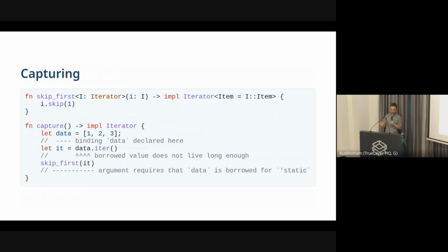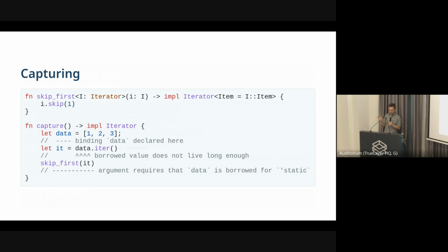So I've been talking about capturing for a while, but I haven't really explained it. Maybe people aren't familiar, and it's actually pretty subtle how it works. I thought I understood this, and then I read all the rules, and I did not. Whenever you have impl Trait in the return position of a function, it automatically captures any of the generic type parameters. All right, so type parameters.